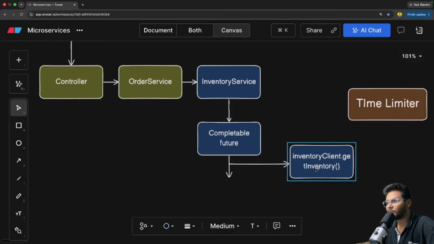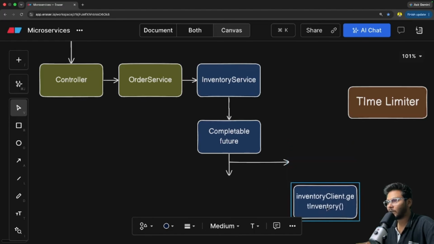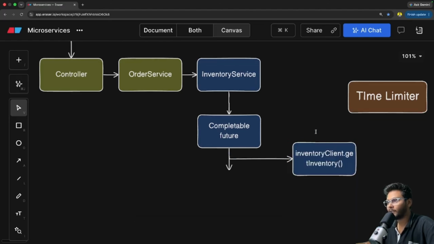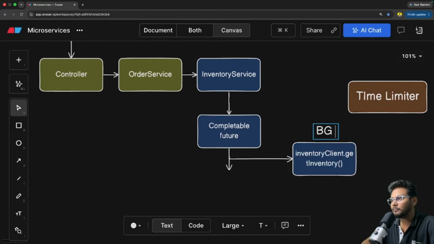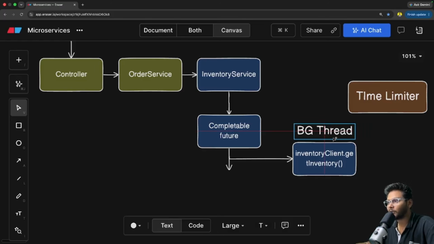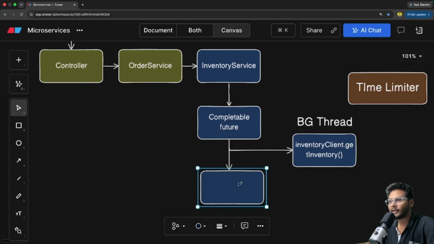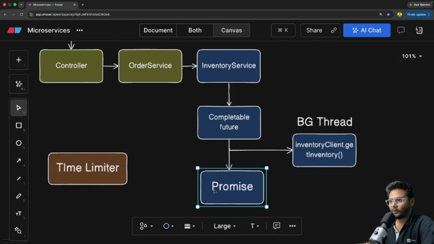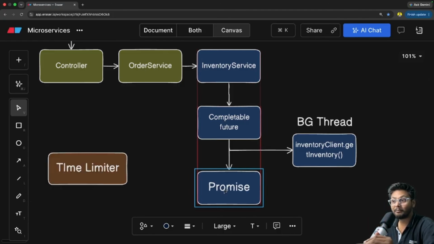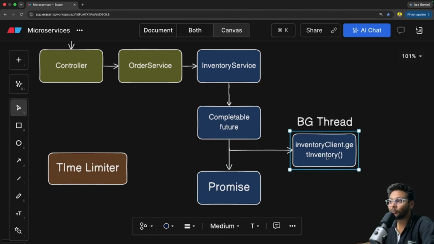Now this call we make inside another thread. So now here, what do we have? We have a background thread, which is running this particular call. And from here, we are returning an inventory object, which is basically a promise, kind of a dummy inventory. It does not really contain the inventory data, but the data will be available once this particular inventory client returns the data.